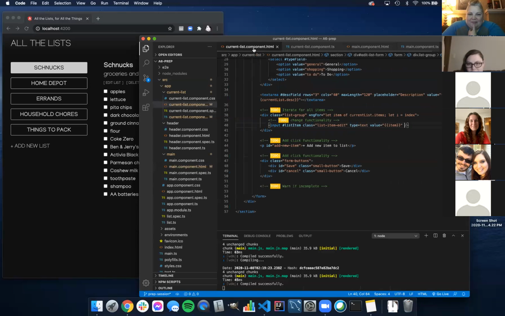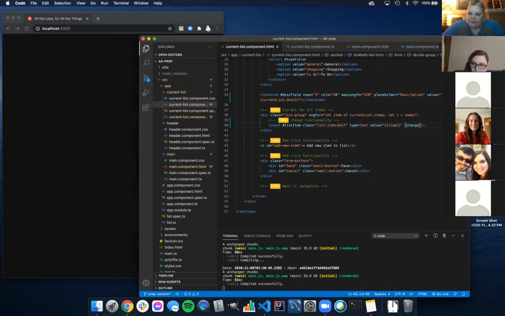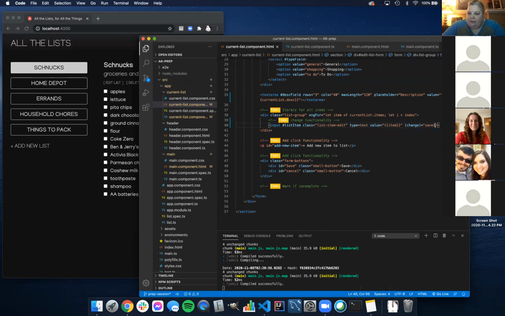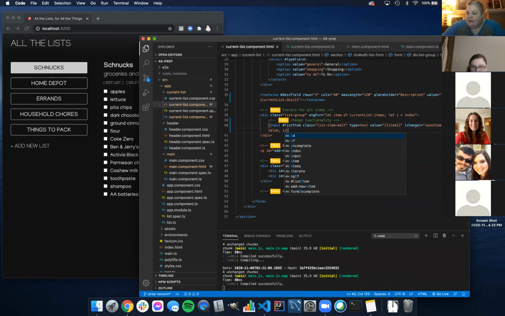So yeah, we're going to want to make sure that we call it, but this is not a click event. We're actually going to do this as a change event. It basically says as soon as you start altering it, it's going to start updating what it saves. And so we'll say that that is save item. And we are going to refer to the list item and its value, and then also pass in that value for I.